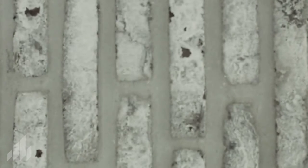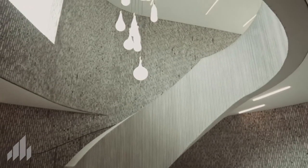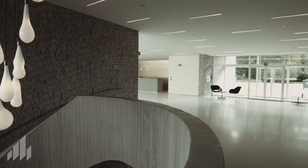Traditionally, bricks are placed horizontally because it's the easiest way to place them. It was more logical in this case to place them vertically, and of course it accentuates the round shapes of the building even more. So we took the opportunity for making something else, making a more fluid and optimistic, more curvy shape of the building.